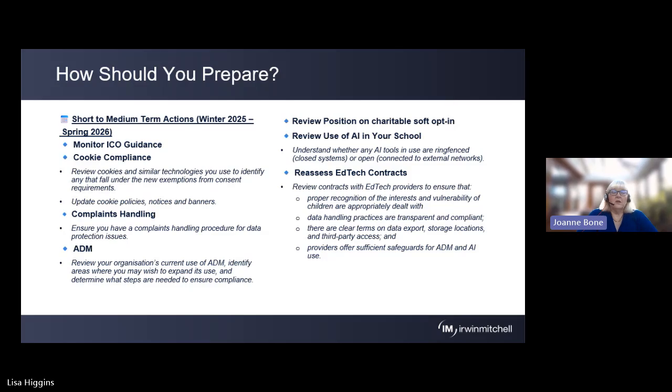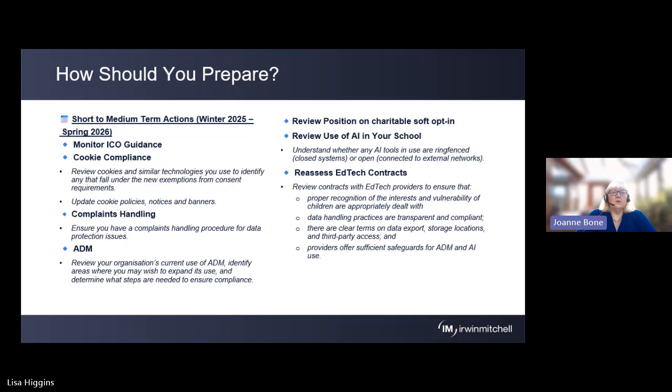There's been a number of changes that will impact upon what contracts should be covering and what your suppliers should be doing. So it's probably worth, one, if you're procuring new systems, to think about what the new rules are. And if you've got existing systems, go back and have a look in terms of, do they pick up? Do they recognise if there's processing of personal data by the EdTech provider, the special rights of the vulnerability of children, as it says on the slides? Do you have enough information from them to be transparent about your use of AI or the technology generally?